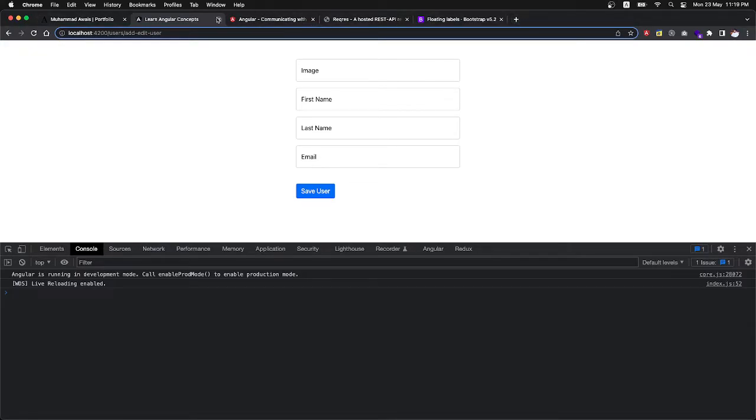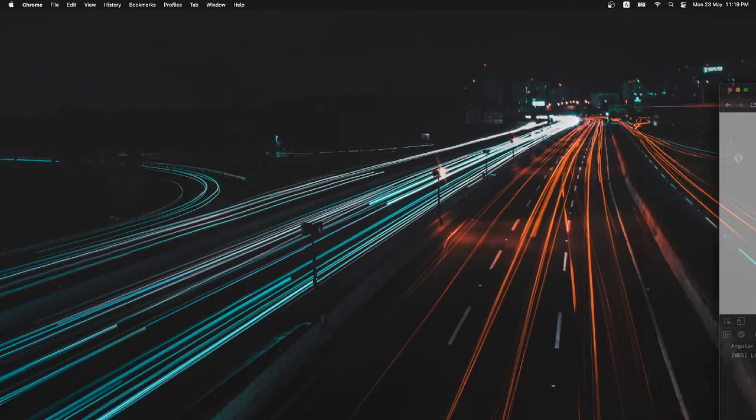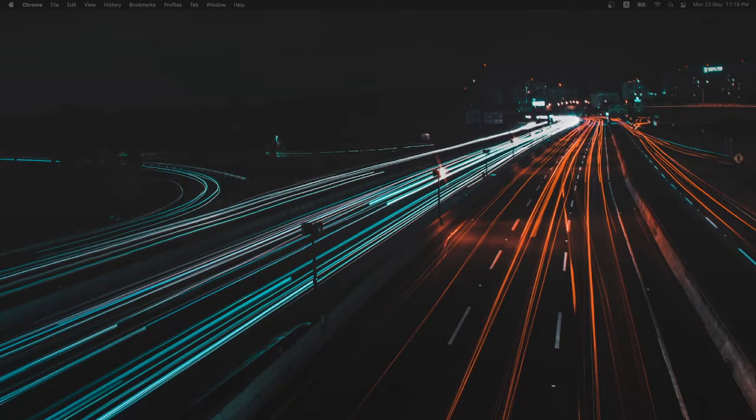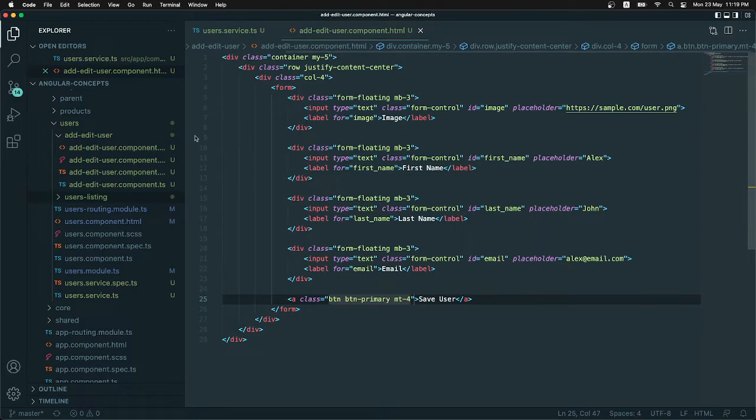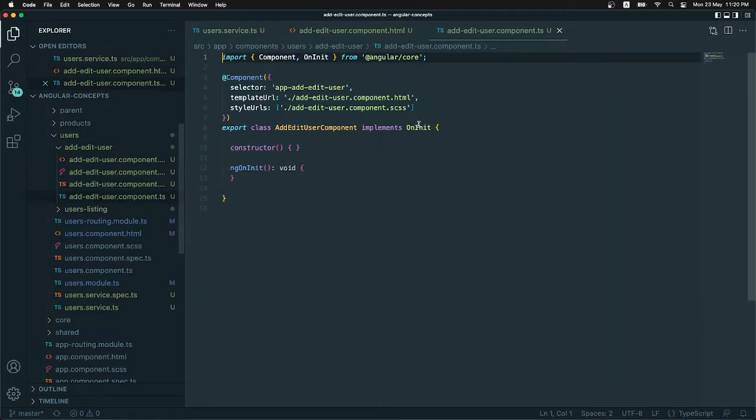So there are a couple of strategies for making your reactive forms. Let me open VS Code here. So let's open the edit user component.